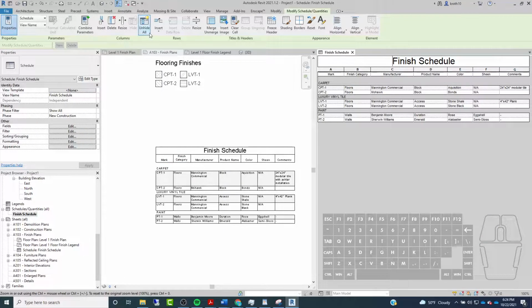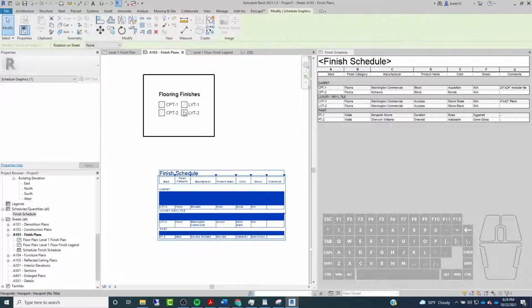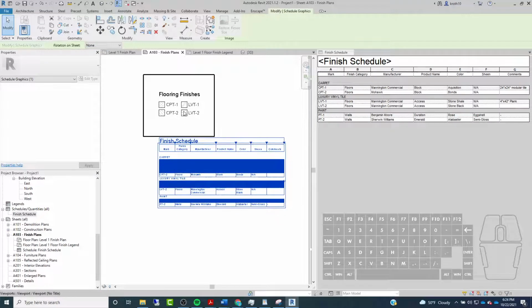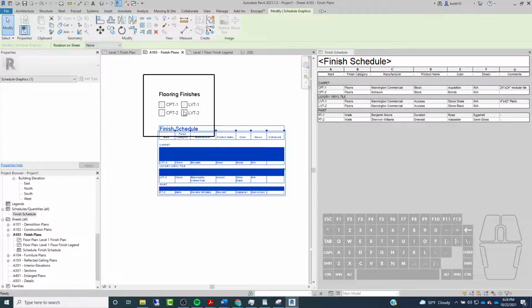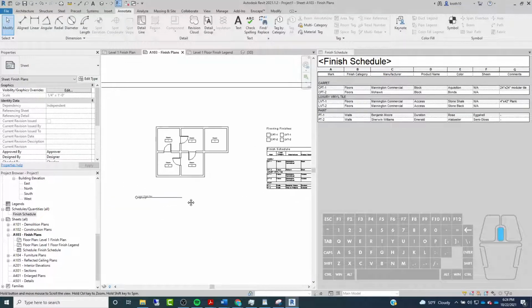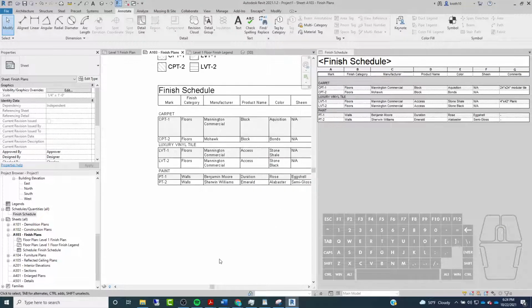So if I click on that there, and then I go to my horizontal alignment and set that to be left, now you can see my text is in line for my titles. And then I can just move those up so that they're a little bit closer to each other. So there you go. It's really not that difficult to make a nice looking schedule.